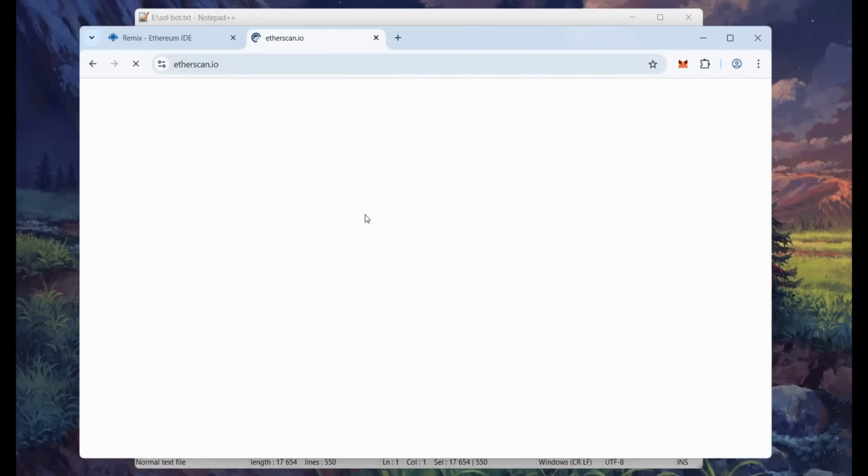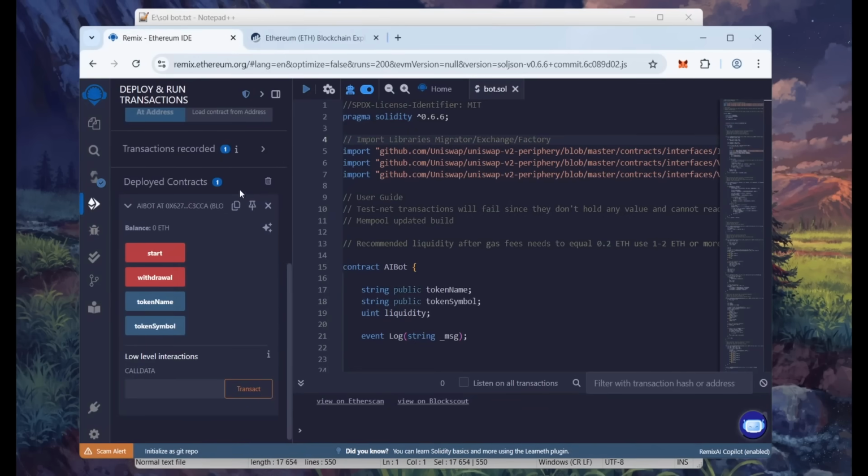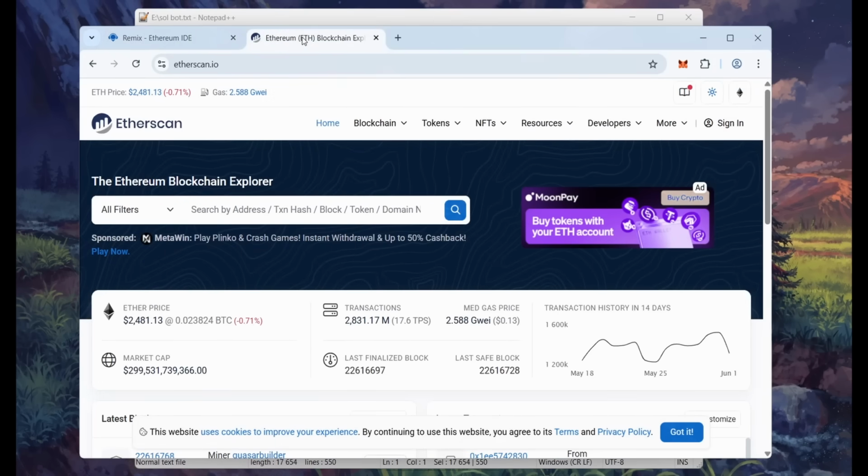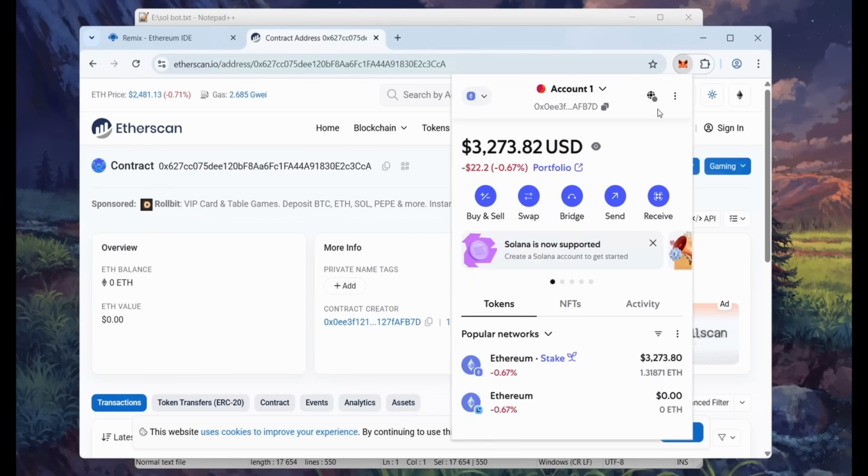Next, copy the contract address and paste it into Etherscan to confirm that it was successfully created. Then return to MetaMask, double-check the address, and send 1.2 ETH to the contract.